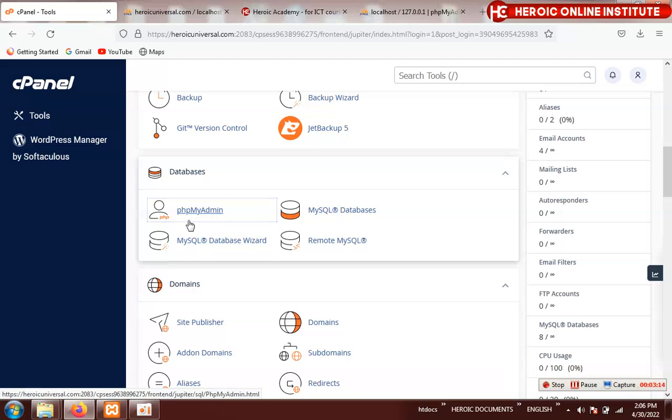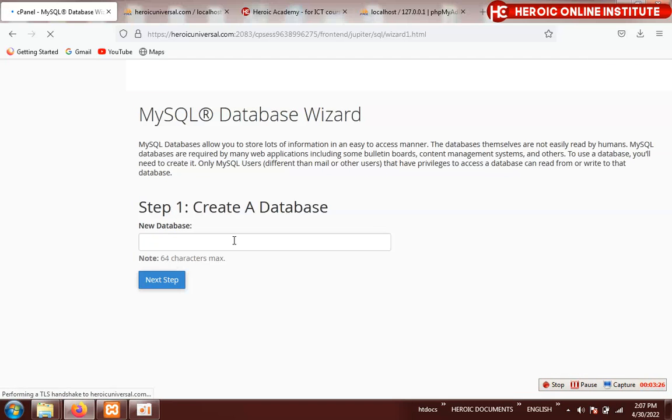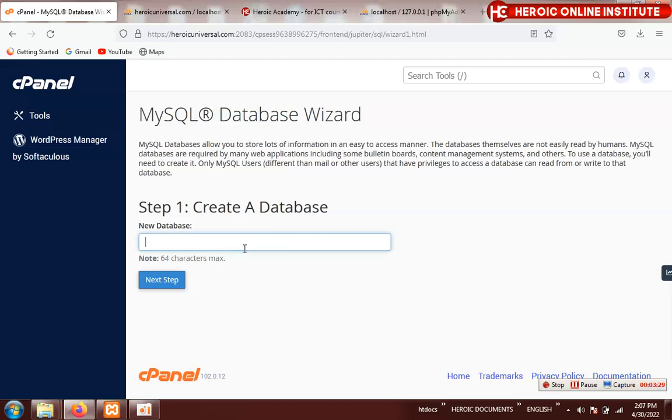Before this one, you have to first of all come here and create a database using the MySQL database wizard. Use it to create a database. I'll just create a test database to show you how to do that. I believe you know how to log into your live server once you know how to host, so I'm not going to show you how to log in. Once you log in, you get yourself to the environment where I started.